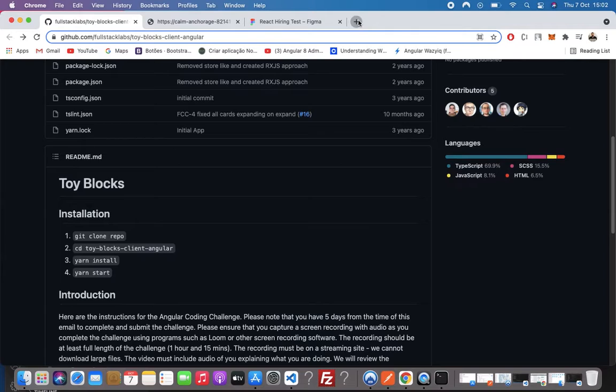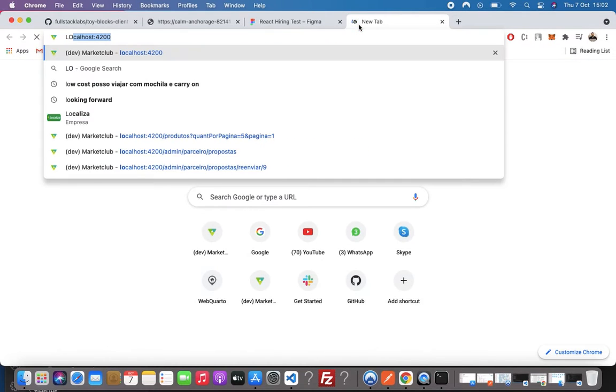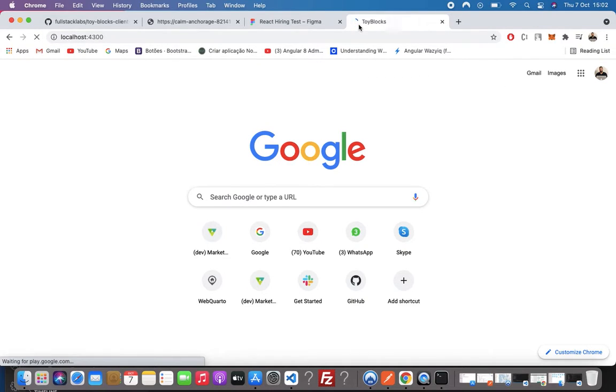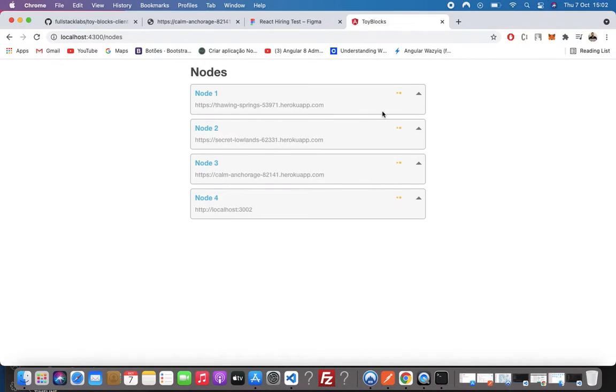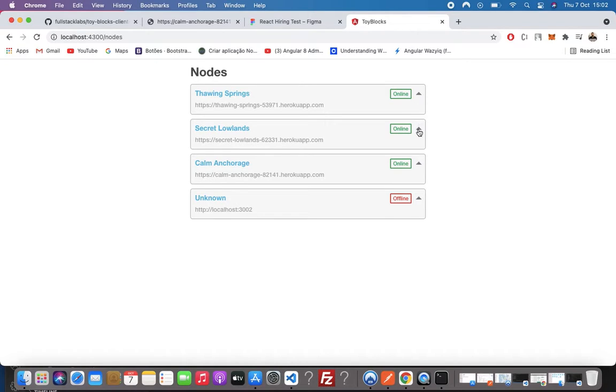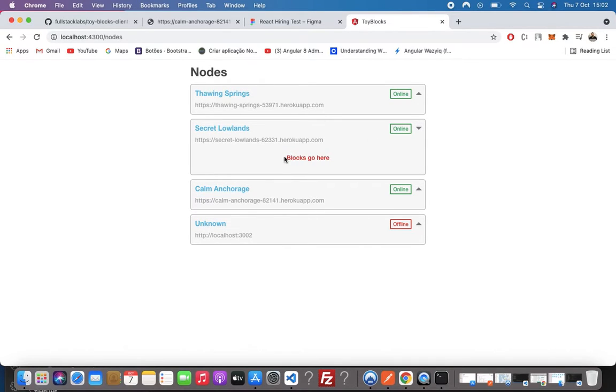Now let's see how it looks like. There we are. So we have nodes and blocks should go here.